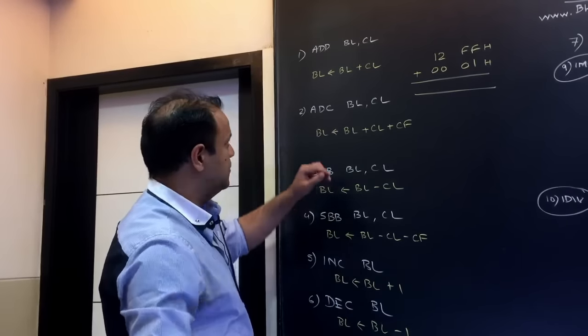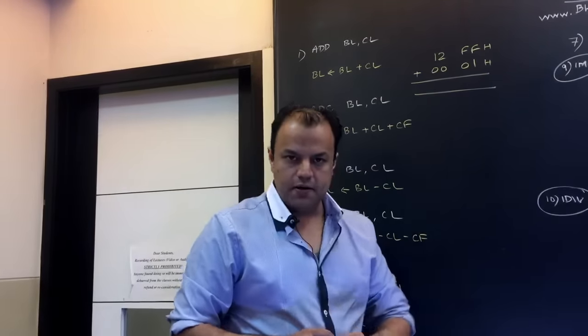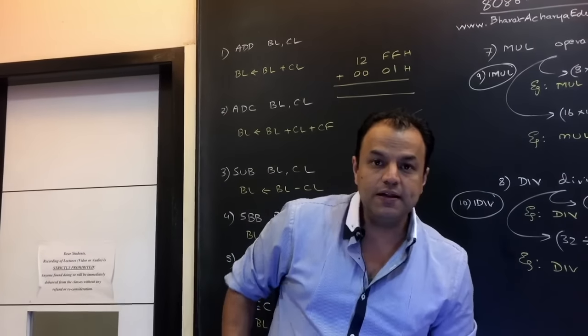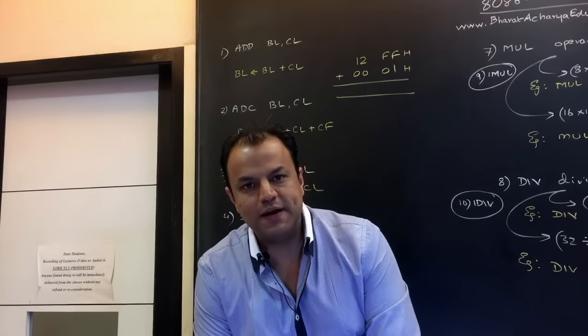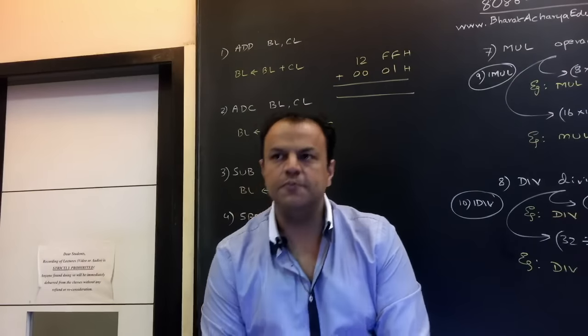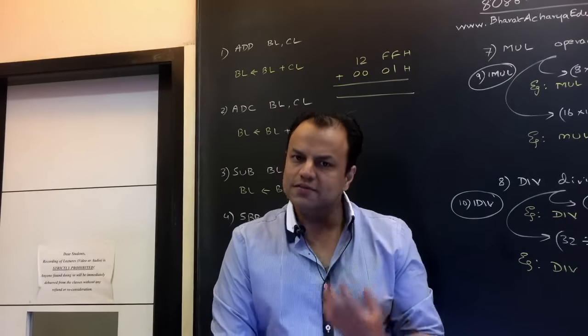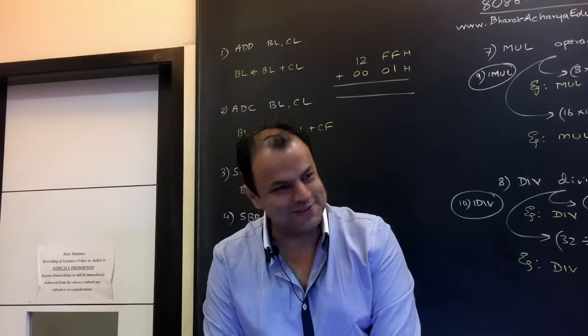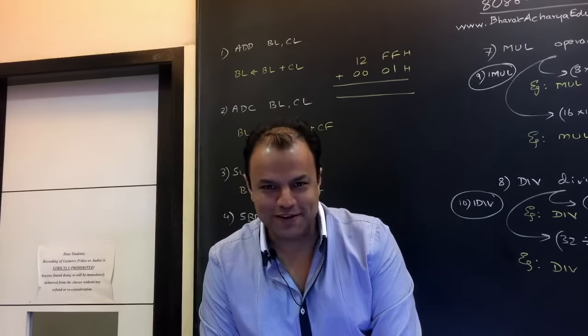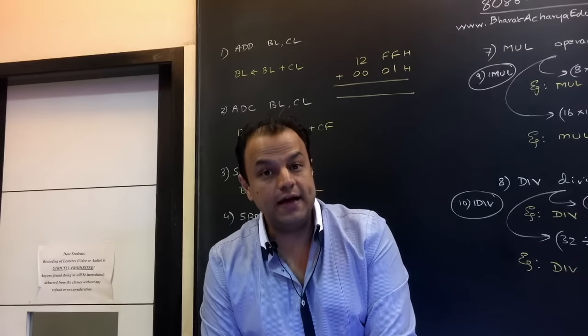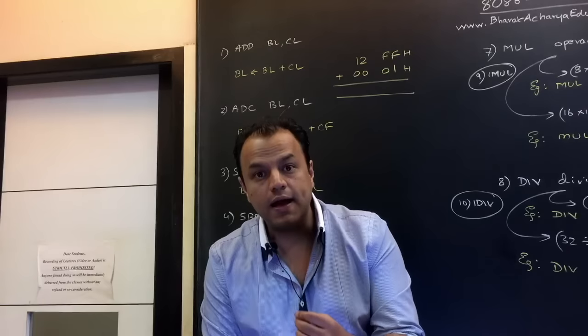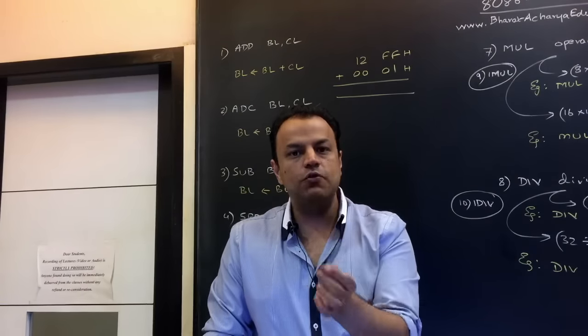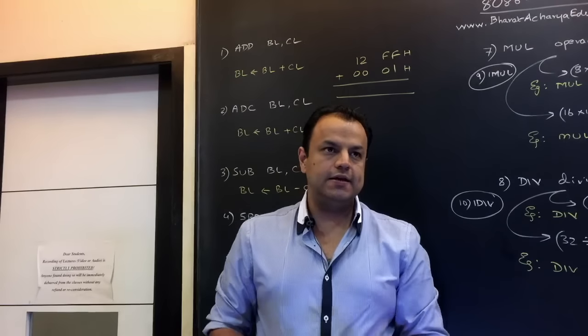Now look here. When you're adding two 8-bit numbers, BL and CL are 8-bit registers. You are expecting the answer to come in BL, which means you're expecting the answer to also be 8-bits. The answer will be 8-bits in most cases. Sometimes it may be bigger than 8-bits. How many bits? You're adding two 8-bit numbers. The answer can never be 16-bits. Answer will be either 8-bit or at the most 9-bits. That ninth bit, that extra bit is called the carry, which will go into the carry flag.